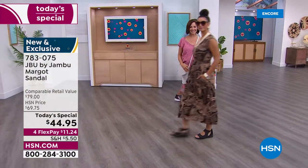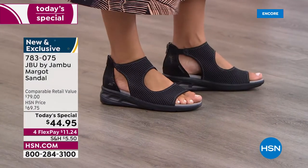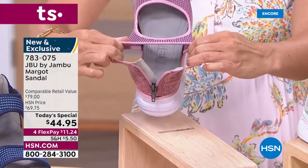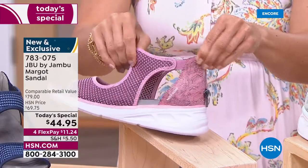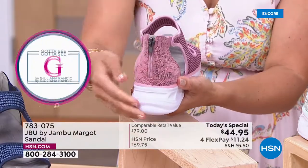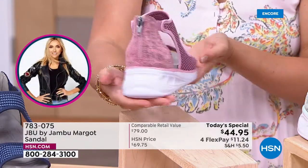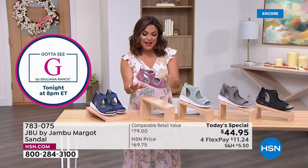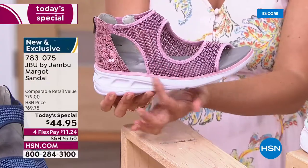At Jambu, women designing for women — we'd think of all the different ways and outfits to wear these and feel comfortable all day. Going back to that mesh: when you open up the back zipper, with all that stretch once you zip it up, it has extra stretch because of the elastic and mesh knit, so it feels comfortable zipped up and supportive at the same time. The blush is so pretty — feminine but the snake print gives it a little edge.